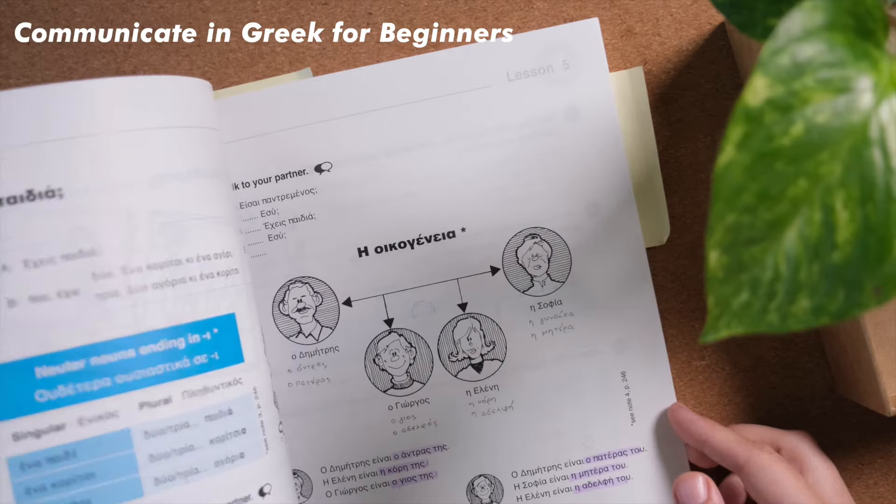You obviously don't have to use both at the same time. I would say that if you want a textbook that is really comprehensive and goes far beyond just things like traveling and trivial everyday life topics, get Ellinika Giasas. But if you want a textbook that you won't have to spend too much time with, Communicate in Greek might actually be a better choice for you.